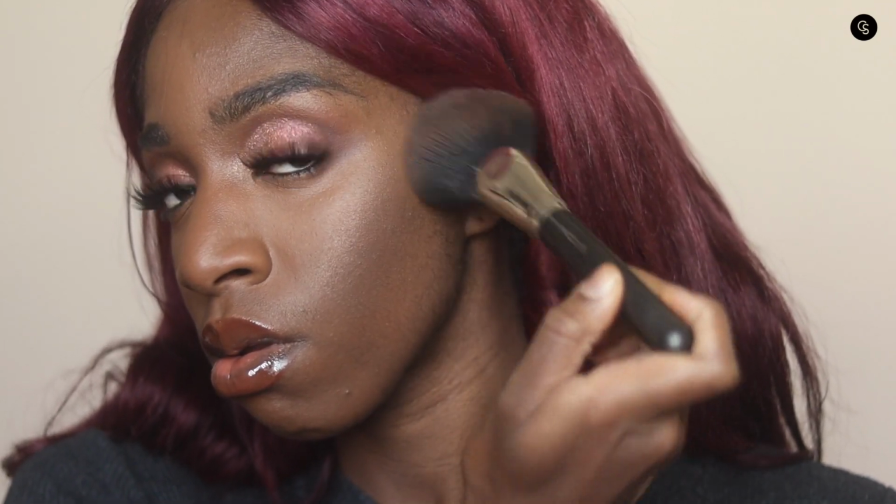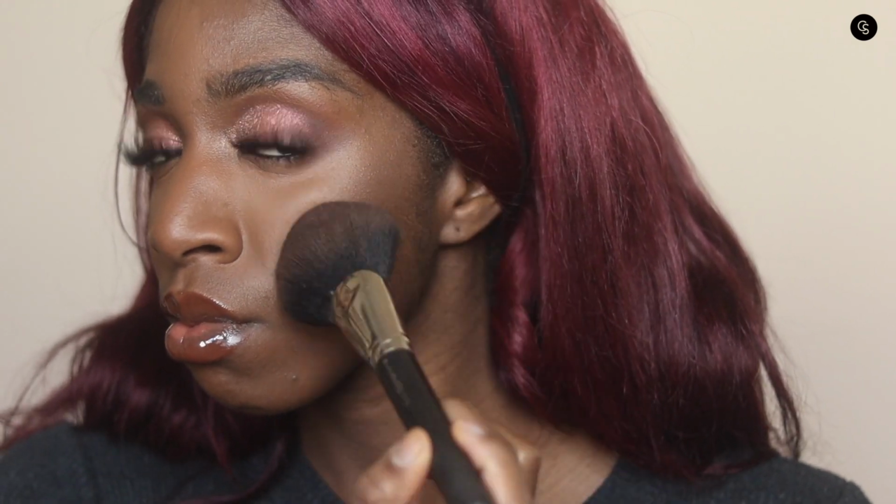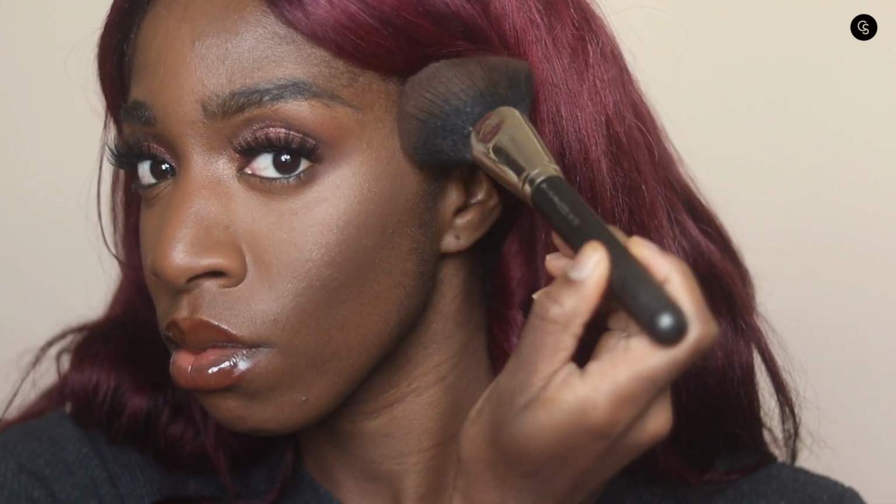This one is a little bit more neutral, but it has a lot of shimmer in it. As first impressions when I was putting it on, I feel like it would be great layered over something that's a little bit warmer. On me, this shade is a lot more neutral, but because of the shimmer, it's still bringing a little bit of warmth to the face. So if that's what you're looking for, this might be something that you might be interested in.